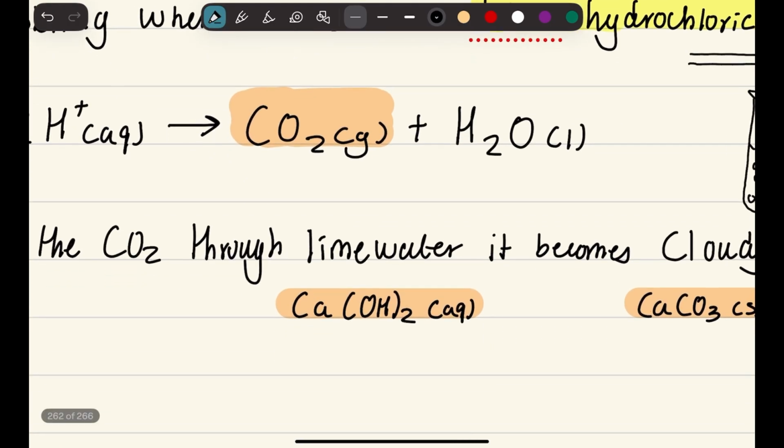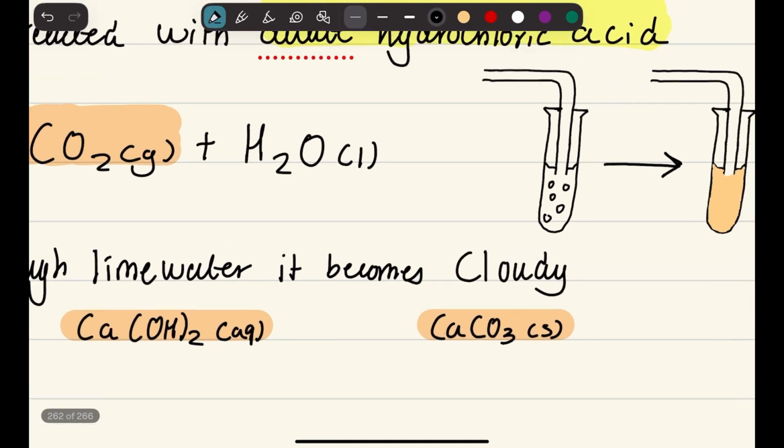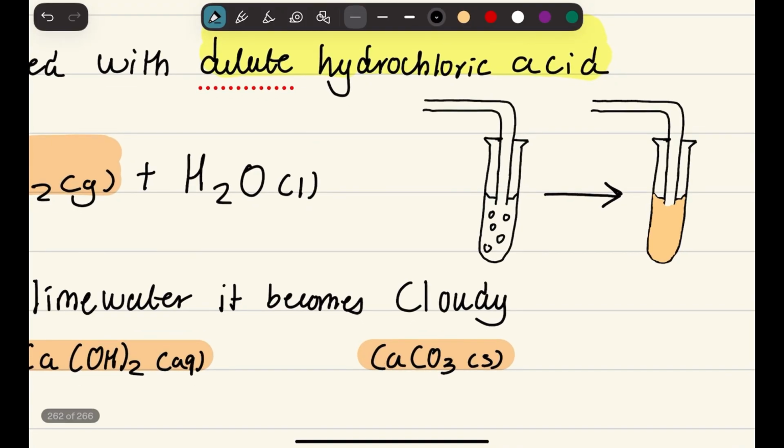Now, lime water, very important to remember, calcium hydroxide. You don't want to be the person that doesn't know when it comes to exam day. Lime water is calcium hydroxide. And what happens is you'll form a precipitate which happens to be calcium carbonate. Yeah? And that is that cloudy appearance you're seeing. It's calcium carbonate forming. Cool.